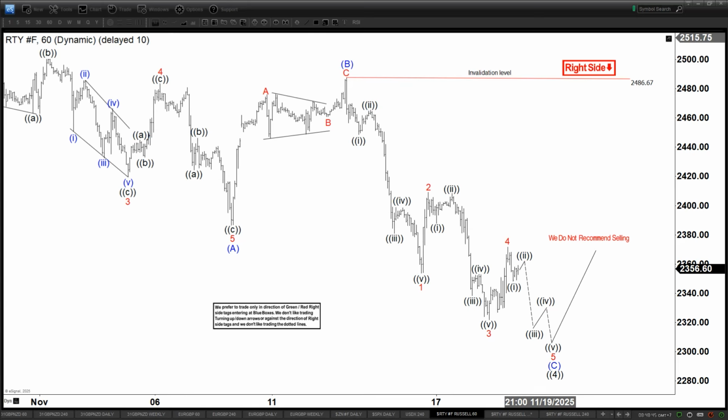Today is November the 19th and we are looking at the Russell 2000 futures 60 minutes time frame as the chart of the day. We can see we are currently selling off in the form of an ABC, which is a zigzag pattern. The A is in 5 waves, like 3, 4, 5 can be seen here, and then the C leg is in progress now, which is in another 1, 2, 3, 4, 5. We already have 1, 2, 3, 4 fully developed, and then most likely we can still see one more push on the downside to finish the 5 waves.